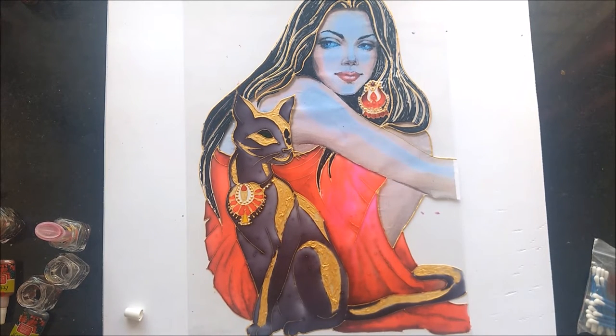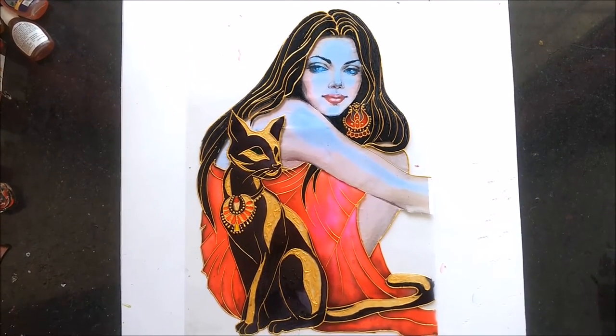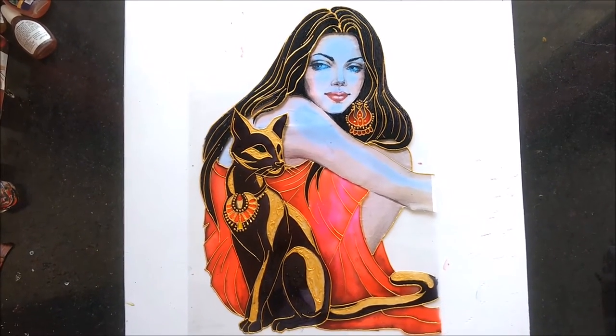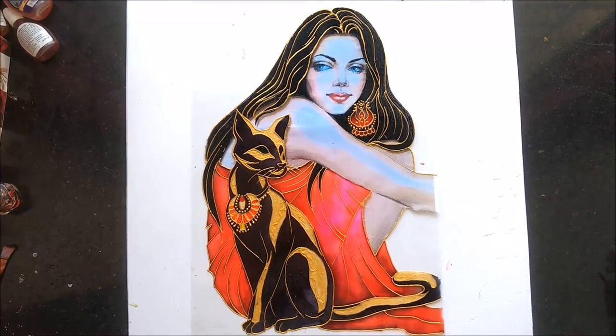Glass painting finally completed now, so I'll let it get dry and then I'll show you the final clip, how it looks when it gets dried up completely. Okay, so friends, here you can see that our glass painting has got dried up completely, but friends, this is not the final look. So we are going to do something special in this glass painting so that it may look more beautiful, so keep watching.